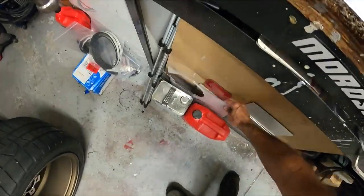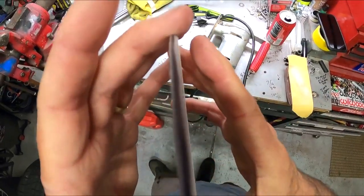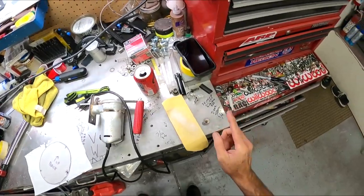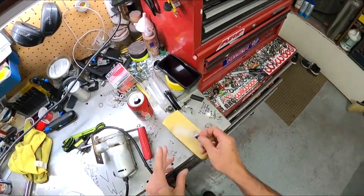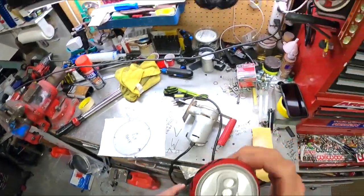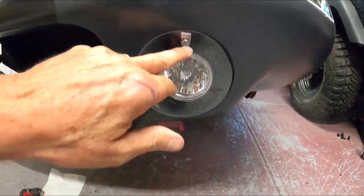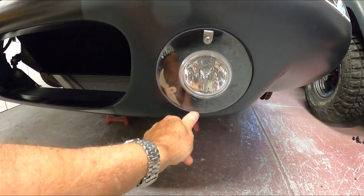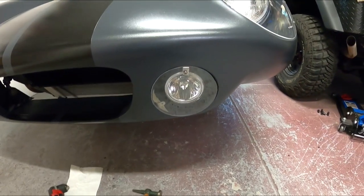Okay, so I'm going to finish sanding this edge with a little bit finer sandpaper, and then we'll start getting the brackets in there, as I said. So these will pop rivet into the bucket, and should be pretty good. Okay, so after a bunch of fiddling and some sanding, I've got the first one screwed in. So as you can see up into here, now I just need to locate the other two holes, drill, and you gotta admit, I think that's gonna look damn good.